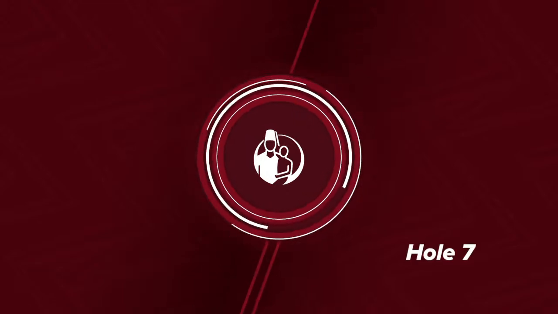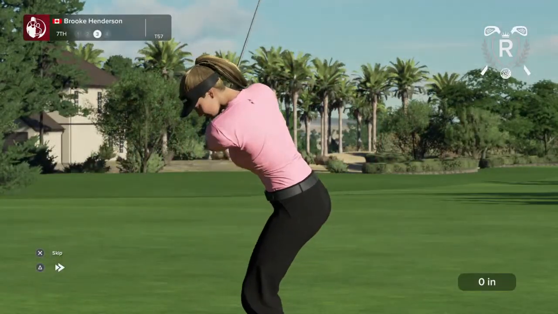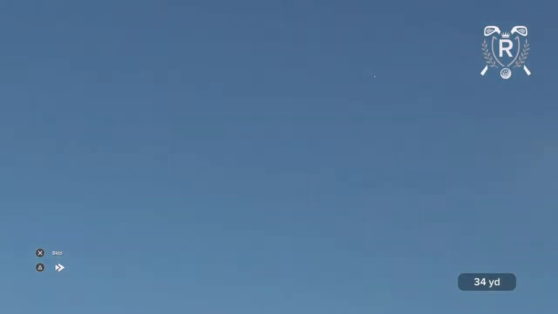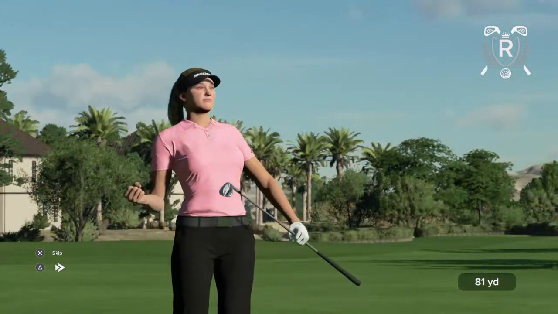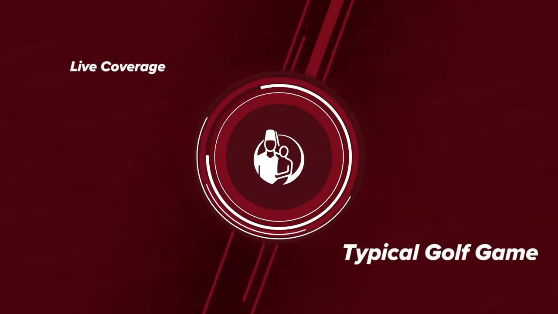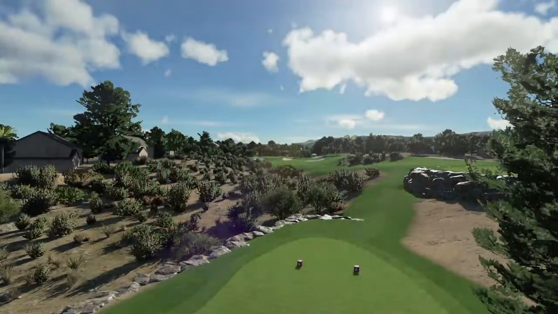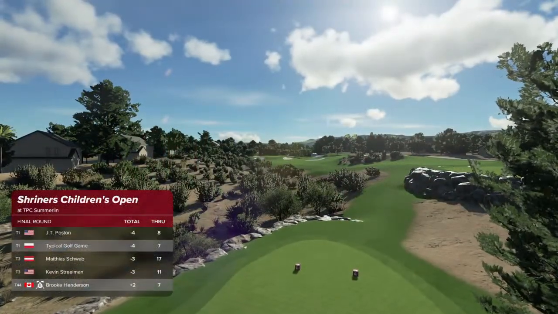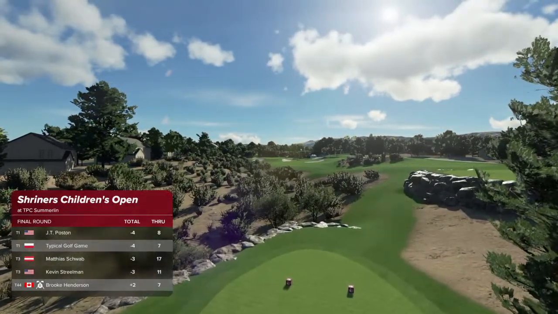And now over to Brooke Henderson's next shot. Come on, Brooke. Go, girl. Previous hole came off with a bogey. This one looks to be on a pretty good line. Uh-oh. Oh, lovely. Down, and that will be for birdie. Oh, beautiful touch there from just off the green. Nicely done. Look at that.